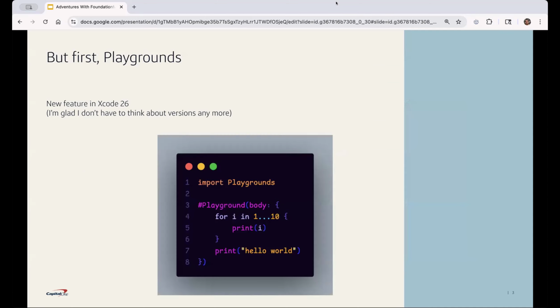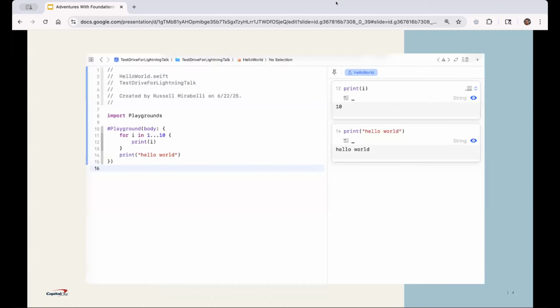But before we go into a deep dive into how the foundation models API works, I wanted to mention playgrounds. This was a new feature in Xcode 26. I'm glad that I don't have to talk about what version of what is what. It's all 26 now. That's great. Here we've got a screenshot of playgrounds where I just did a hash playground with body and then entered some nonsense Swift in there.